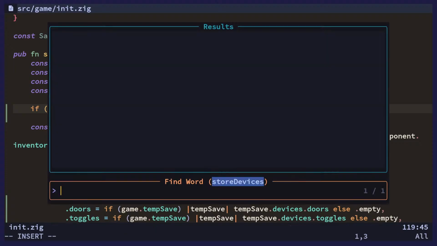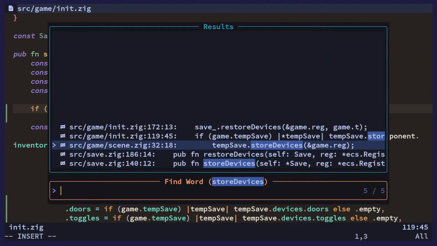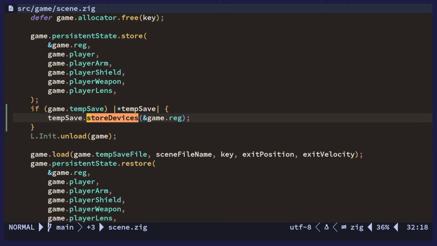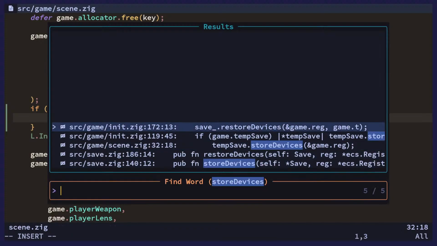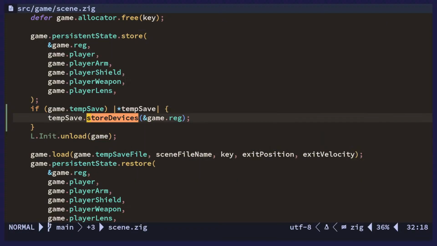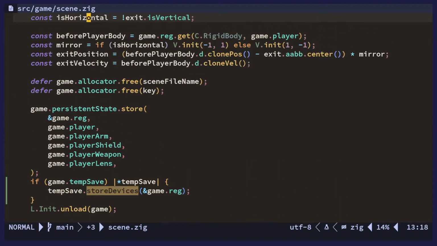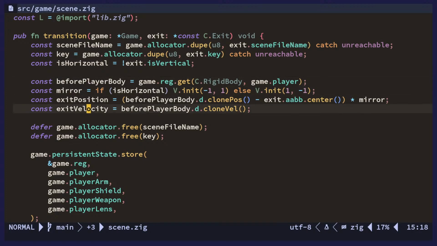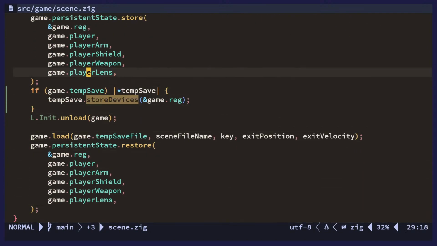Wait, this is also save. Oh, what the hell am I doing? This is the thing. Yeah. So we also call it here. That's when we do a transition, right? Is this where it goes wrong then?